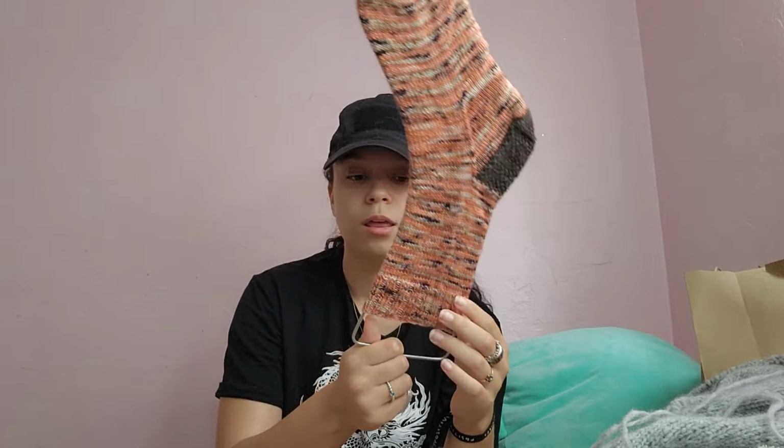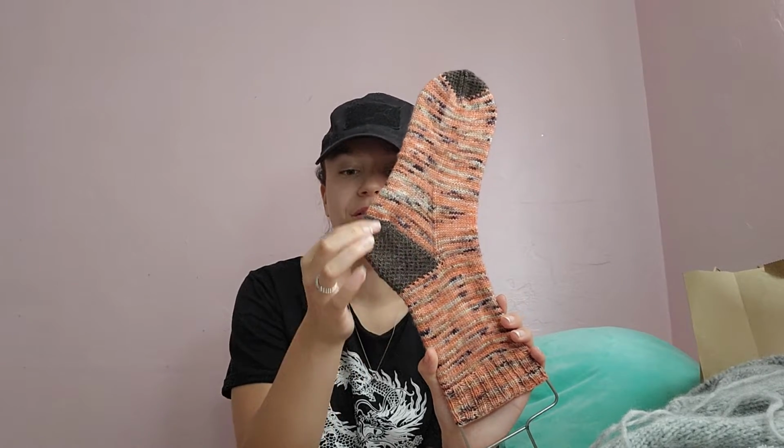I got most of it done because we came back on Saturday. I did all of the ribbing and half of the leg when I was there, and then that Saturday I finished the leg, did the whole heel flap and turn, and picked up, I don't remember if I finished all of the gusset or if I just picked it up and got halfway through, but then I did the rest that Sunday. So I can knit a pair of socks in a week with a full-time job that I take 2 days off of for vacation, but still, very proud of myself. I knit 1 sock pretty much, because I did work on it a little bit at work during my break. So that was fun. I liked it.